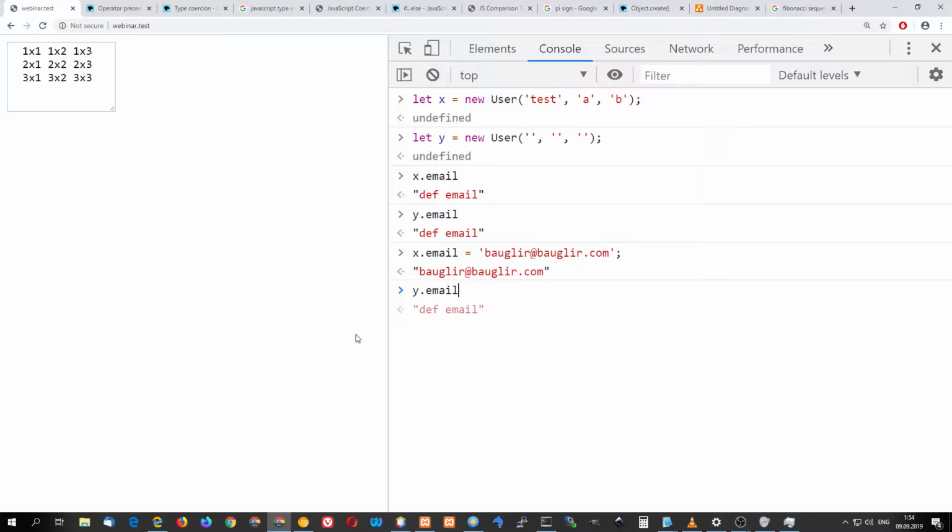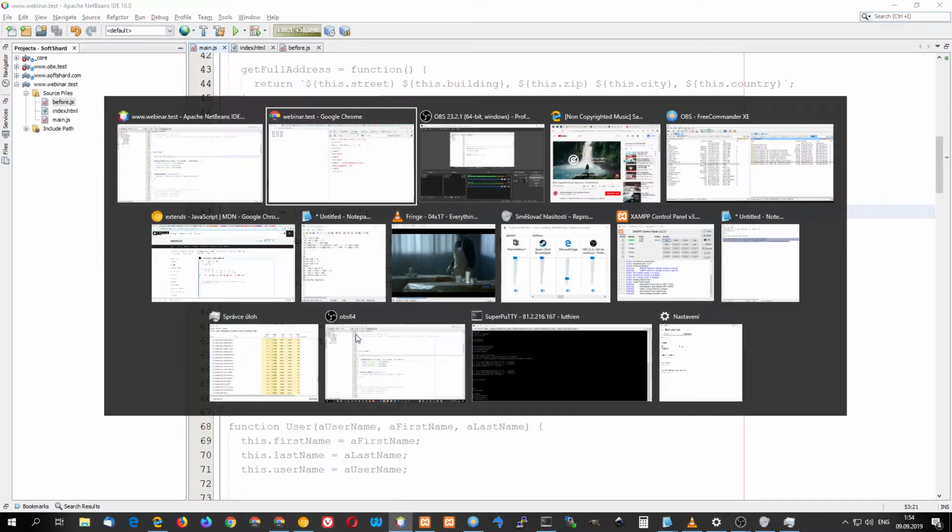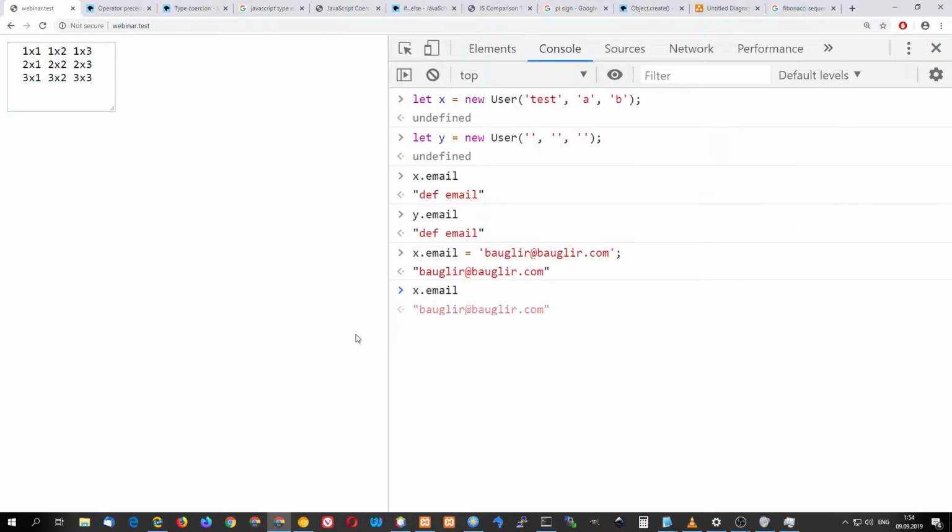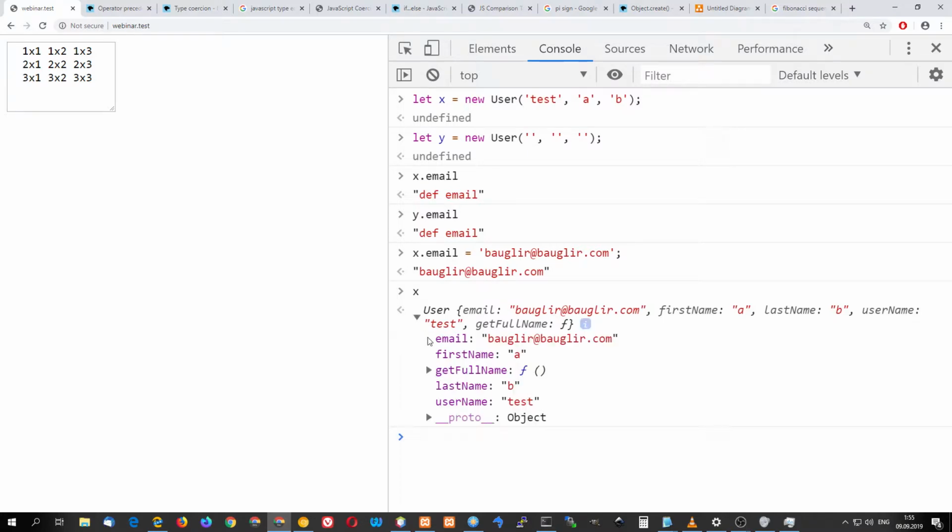Epsilon email wasn't defined, so it's the default. X was already passed. So when I look at the variables, they actually contain everything again.